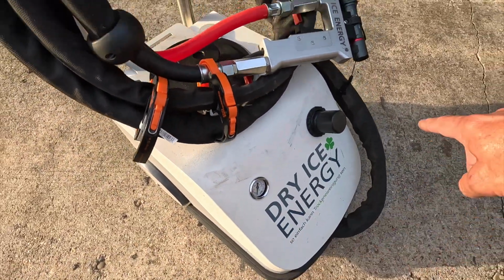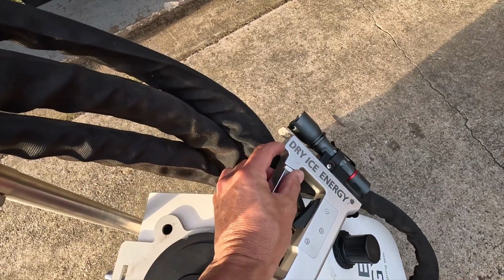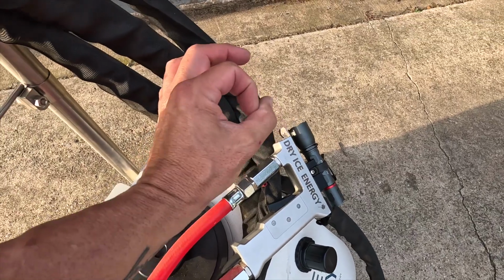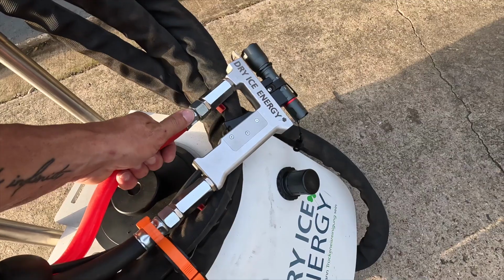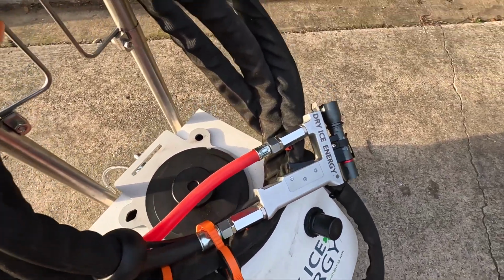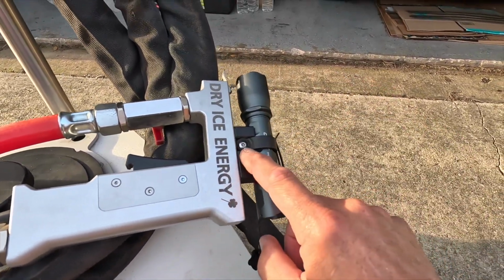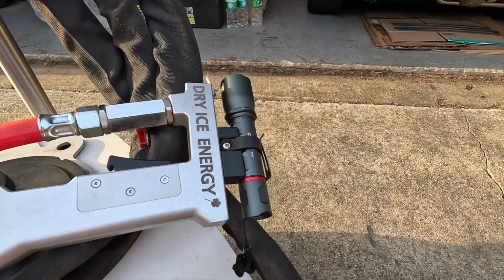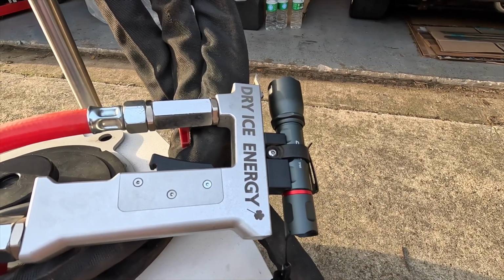And then you come out your hose here all the way to your blasting gun, and this is where you put your tip. And I have 3 different tips. One is kind of a flat nozzle, one's a very big open nozzle, and then one's a little bit more narrow. So it's a really, really cool setup, very well made. This is made over in Germany. This light on here, this came with a Maglite little light, roughly this size, but the light that was on here that came with it, it was not bright enough at all.